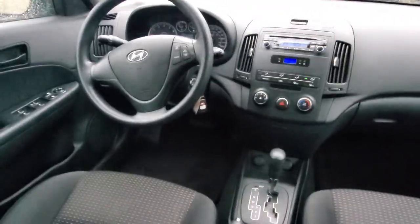Just gonna jump into the back seat here, give you a little idea of what it's like. You get in and out of the back seat. Door opens nice and wide. Very comfortable. Good tall windows for the driver. So you got great visibility. Another little shot of your dash stuff there and your steering wheel, transmission. And the great thing about these wagons is that you can put the seats down if you want to get a bit more space. So you can get a whole bunch of space back here if you need to. You want to sleep back here or give the dog a lot of space. That's awesome. Really nice shape.